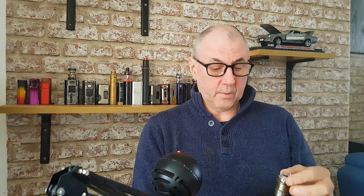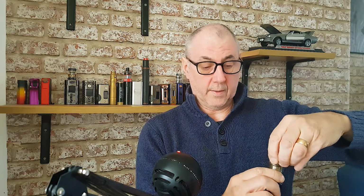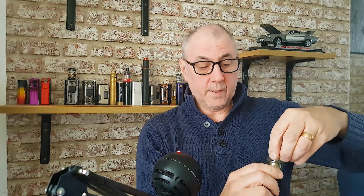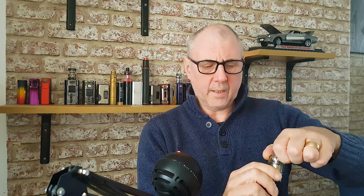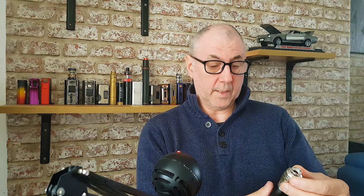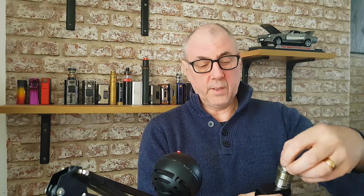This top cap, like I say, it's reverse thread, so basically to loosen it you've literally got to think like you're tightening, and it comes off. To put it back on, anti-clockwise to pull it off, you know what I mean? It's a strange one, but I think it's to counter the way the dials turn. That's my only thought.